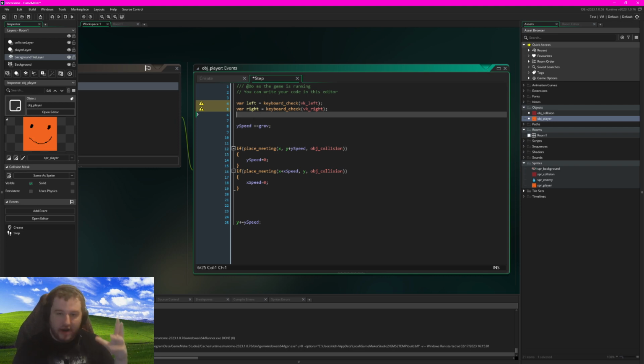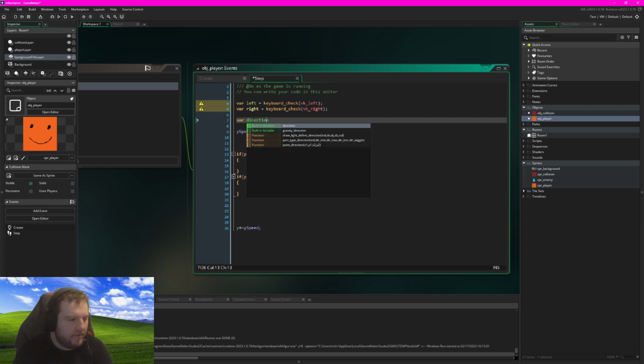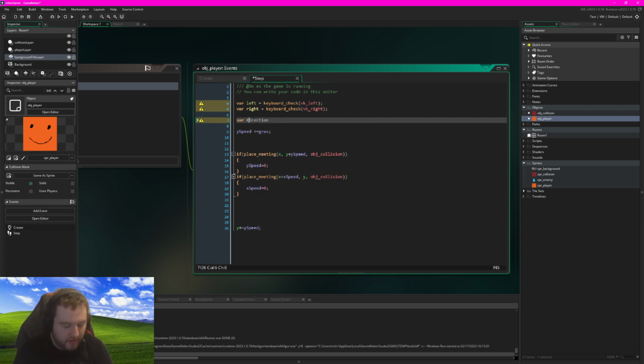Now what we need to do is set a direction based upon which keys we're pressing. There's something we can create for that, so I'm going to create something called var direction. Or in fact, we'll call it var x direction, because there is already something called direction. So x direction equals right minus left.